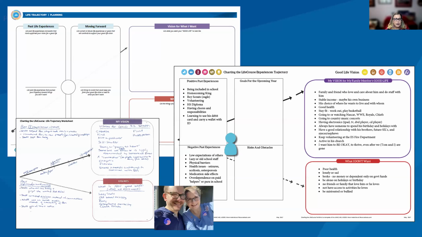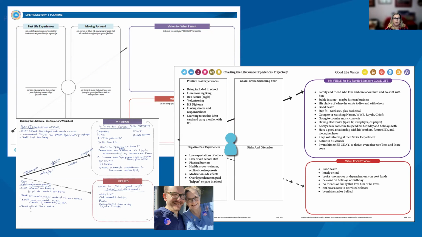And so to wrap up the trajectory and life experiences, this is the tool that we call a trajectory. We have lots of different types of trajectories, but this is a basic life trajectory. It helps you think about what you want, what you don't want, and it helps you consider what you've done in the past that either worked or didn't work and what you want to do moving forward. What are the life experiences that are going to take you towards what you want?